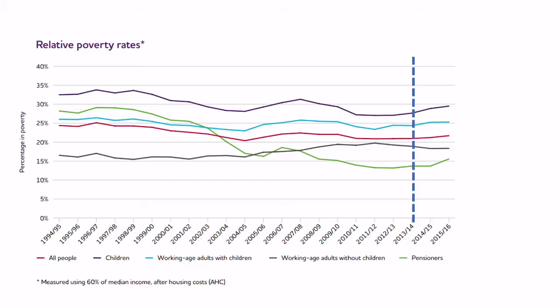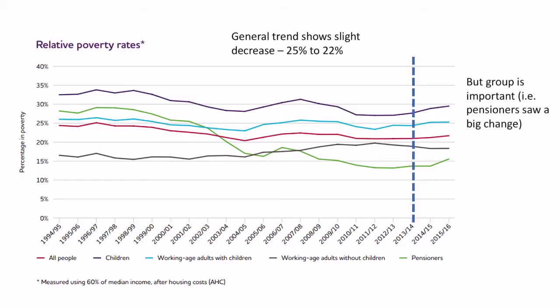The general pattern is that from the 90s, poverty rates for all households have gone down, from 25 to 22%. But the important thing to look at in indices like this is that there are differences between groups. Pensioners have gone significantly down from close to 30% being in poverty to close to 15%. But we also need to see that these patterns will change over time. Generally there's been a decrease through the 90s, but there have been points where it's gone up. And if we look from 2013 onwards, there's been a slight increase in some of those groups, especially children in poverty and pensioners.